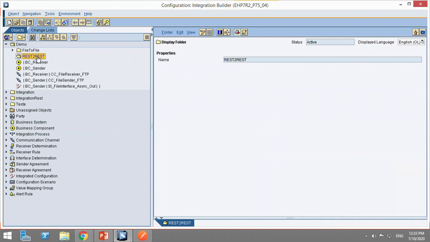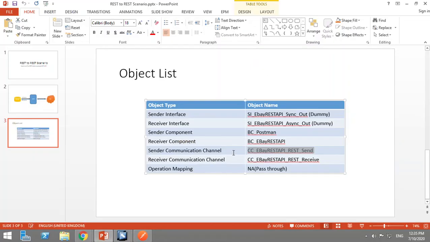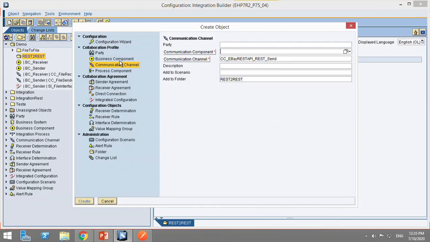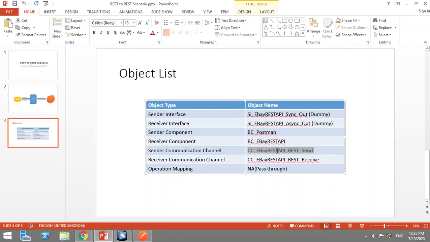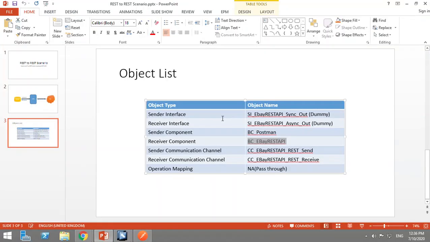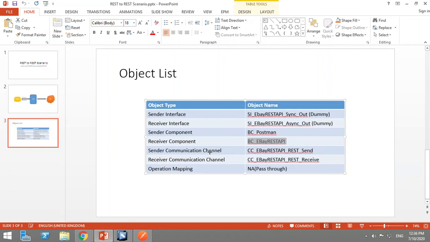First I have to create the receiver business component. I am creating the communication component here, and this is a receiver component, so I'll give the receiver interface.